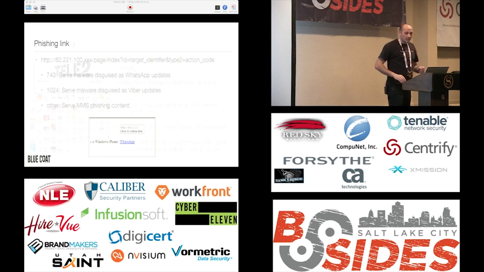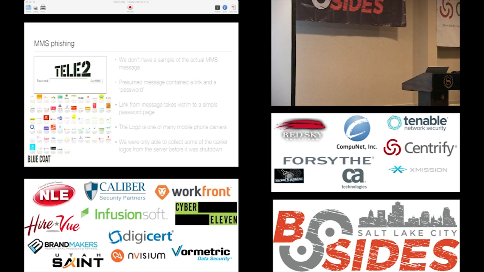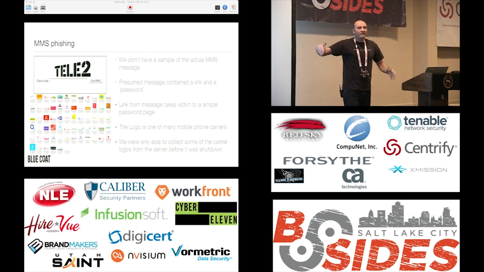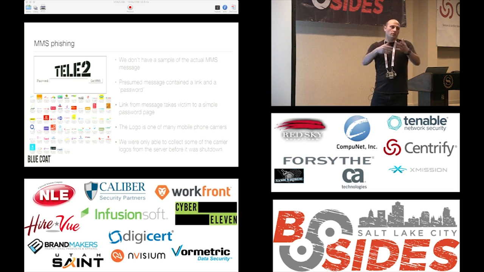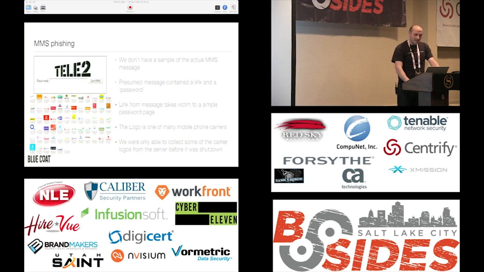The MMS phishing content would look something like this. It would take you to this page that showed a teleprovider's logo and then a password block that says get MMS. If you put in the password and get MMS, it would get you the malware. But what we also found is they had logos for all these different carriers. So what we presume this was, it was an MMS phishing. They'd send a message to the target saying, you've received an MMS message that's too big for your inbox, right? Go to this link and download it. Your password is X. And then you go to that link, and it would show you your carrier's logo because they could figure out who they were targeting. So you'd see a Sprint logo or whatnot, and you'd enter your password and get nailed with the malware. So they had an MMS phishing campaign as well.